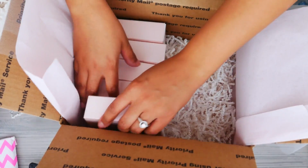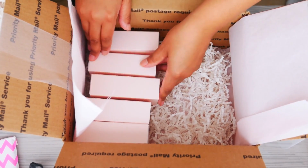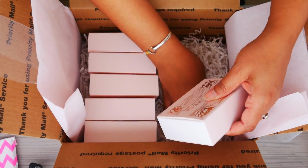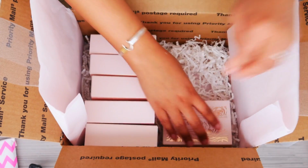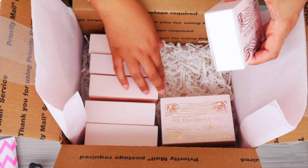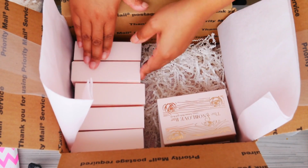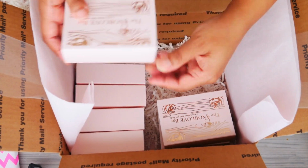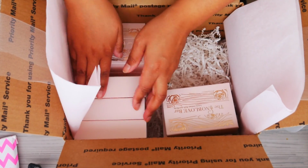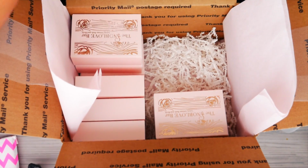And so now I'm going to stick all of these inside, and I try to make sure that it is in there good. And I like to give you a couple. I think I can get one more in here. Let's do this. So I just kind of play with it a little bit until I get it, because I like for my customers to see some of the items that they ordered.